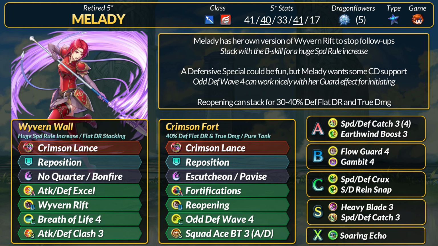Now another way to go about it is using Reopening. If you think the Refine is enough for a higher speed roll, Reopening could add another 10 to 20% defense as flat DR and true damage. The guard effect is wasted, but you can stack the flat DR with Excel, then maybe use defensive specials for % DR. Fortifications is good too, but if Melody does initiate, you ideally kind of want a Divine Vein Maker on your team.